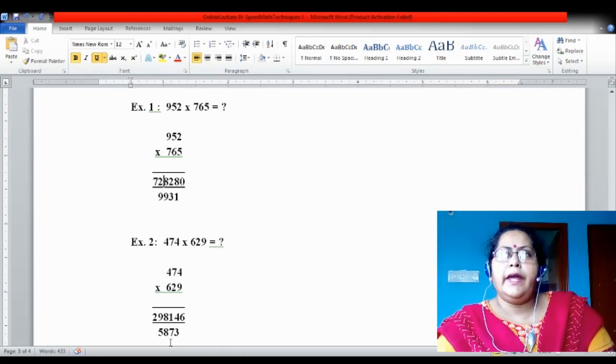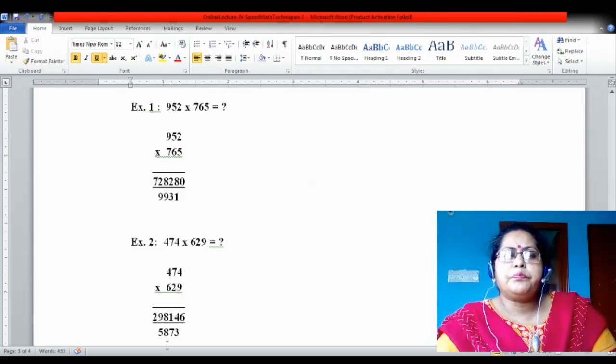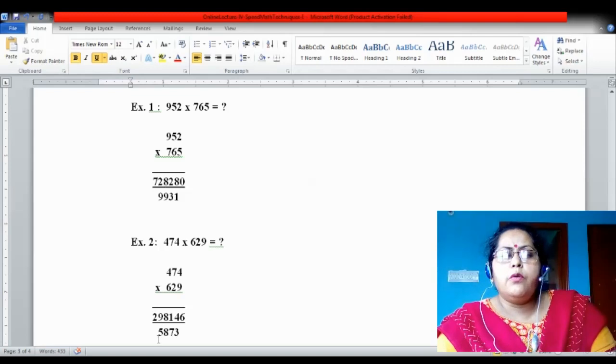Now we are in the fourth step where we multiply the tens and the hundreds place numbers. So 7 6s are 42 plus 4 2s are 8, so it's 50. 50 and 8, 58. So I keep 8 over here, 5 comes down, and the last step, multiplying the hundreds place digits. So 24 plus 5, it's 29. So it's 29298146. This is your answer. If you practice, I know you need a lot of practice for this, but if you practice, it is guaranteed that this will take less time than the multiplication in the traditional way.